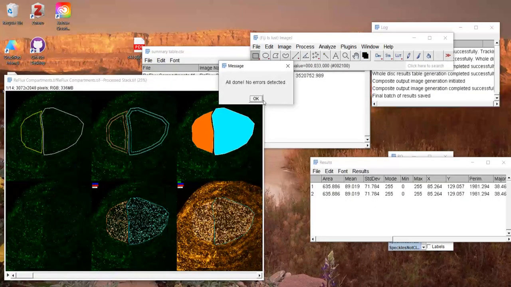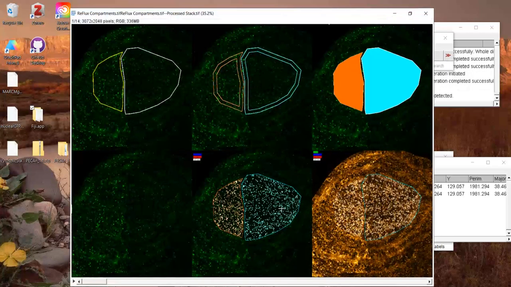Let's take a look and see how it did. As you can see, we have the two compartments that we've drawn. This will be compartment 1 and this will be compartment 2, just based on the order in which you drew them, and that's how it's going to be output in the data sheet. You can see that the ROIs we drew were just used as the clones. The border and center region still applies, but you can just ignore that fact if it's not really relevant anymore.